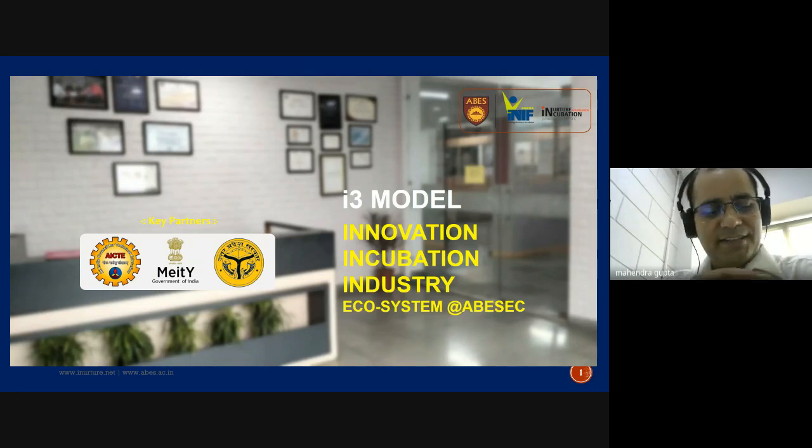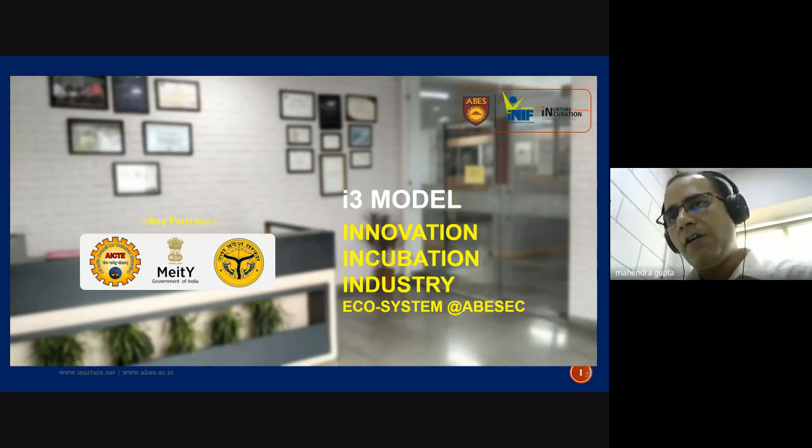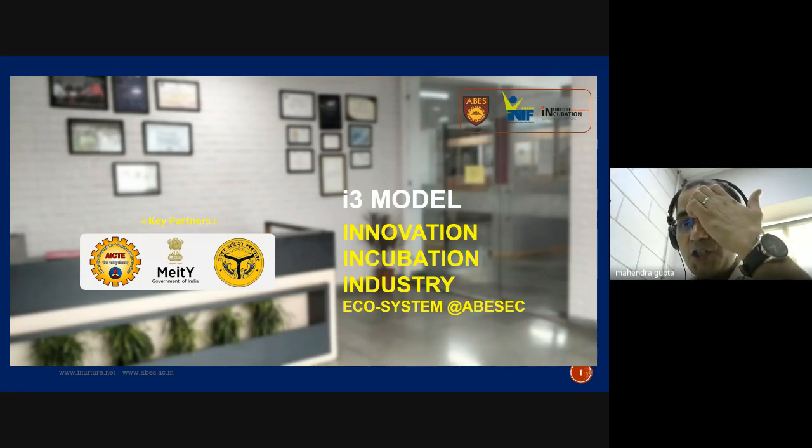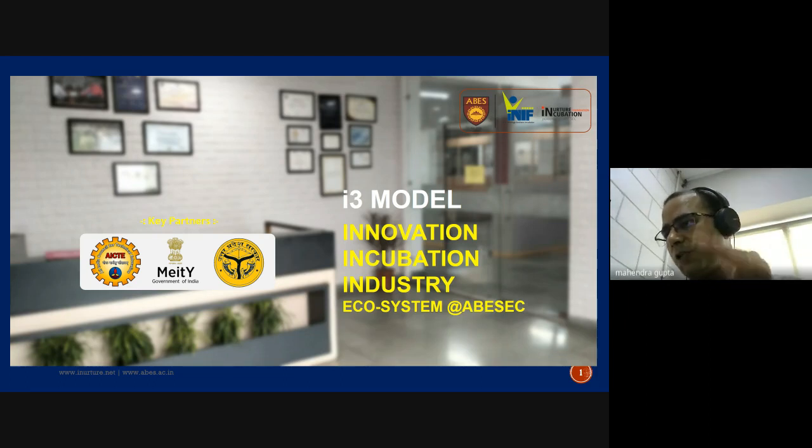See, this space is actually the innovation space, and I honestly say that whatever I was doing in 2006 to 2010-15, I'm not doing today. The kind of incubation program I built during my first phase was very generic, very general. But today I have built a very special incubation program, which we call the I3 model, where innovation, incubation, and industry, these three keywords, we engage at the center of one platform.